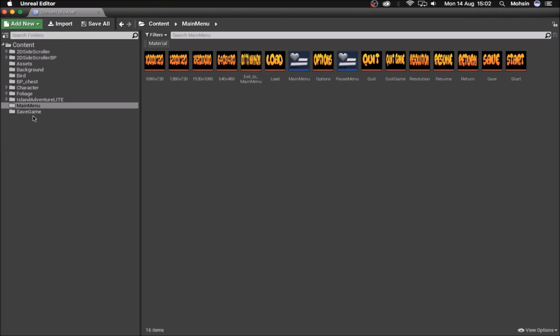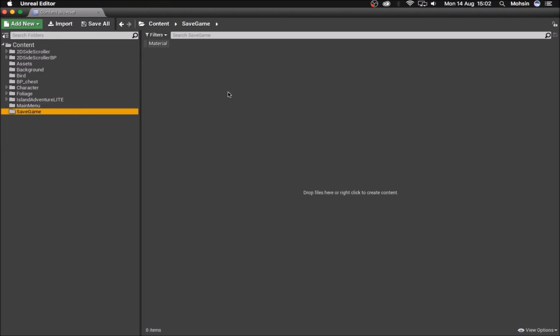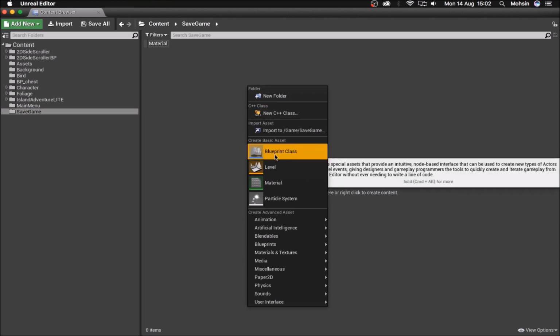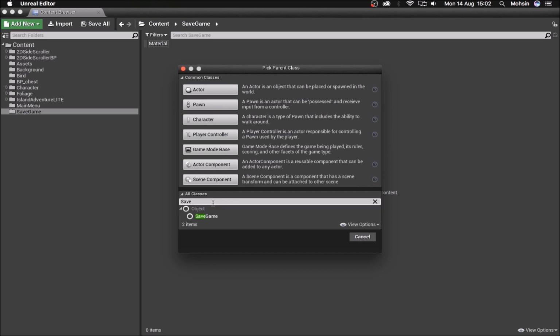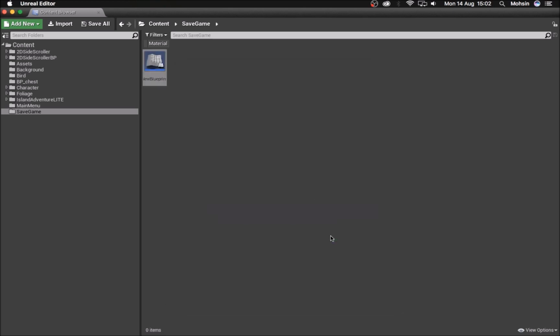So inside here, I made a new folder called save game, and inside this folder I'm going to go ahead and make a blueprint class, and down here we'll type save. So we're looking to make a save game, so we'll select the save game, and this you can pretty much call anything. This I can call save game, but I think it needs to have a particular name. You can't just have save game because that can sometimes mess up, so you need to give this a custom name. I'll just call this custom save game.